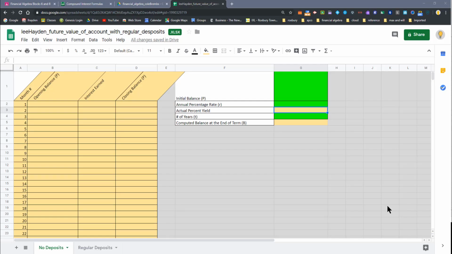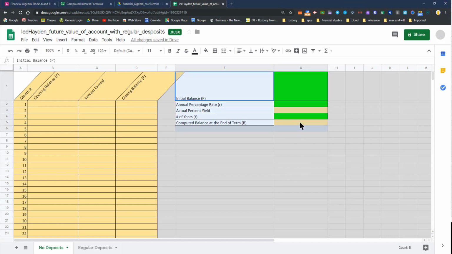Hi there, in this screencast I'm going to complete the little chart here on the right side of the graph. So I'm going to do it in both cases, for the no deposits and the regular deposits. So I'm just going to give, for now, initial values for P. That's going to be 10,000, and I'm just going to randomly pick a rate of 0.02.